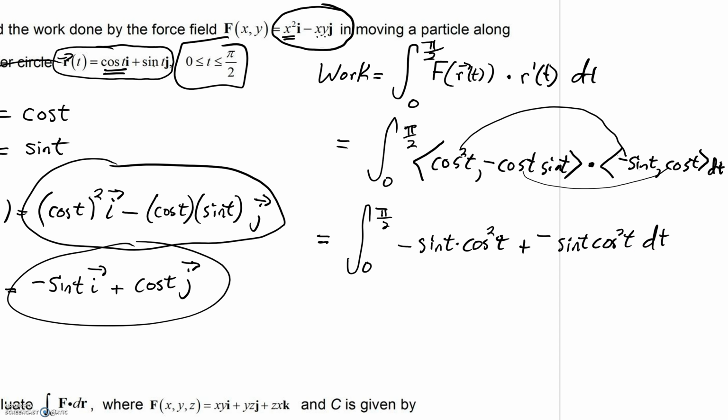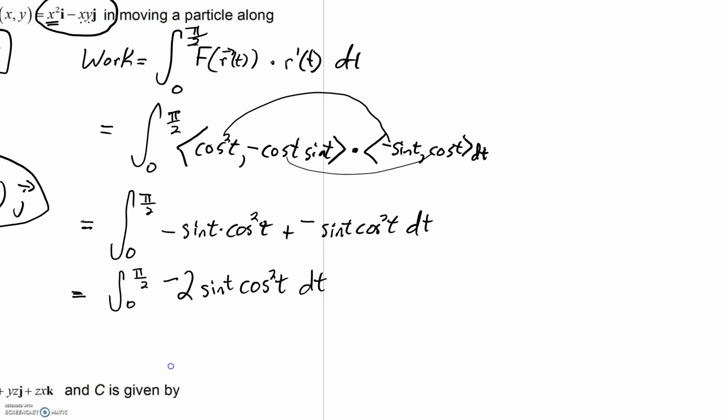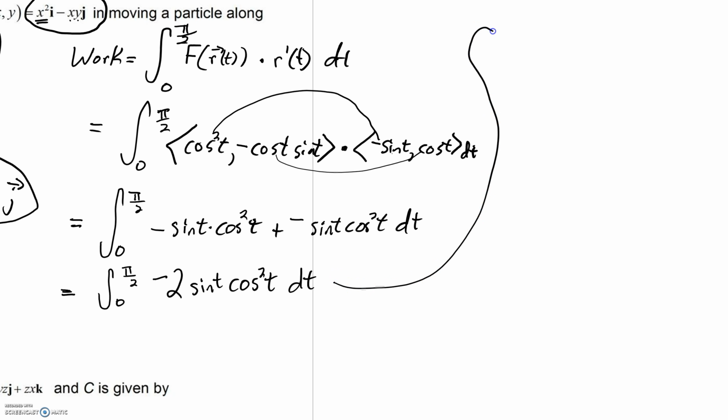Wow. Well, at this point, guys, you're not really looking at a line integral anymore. You're ultimately just going back to last year, and you're able to say, well, these are like terms. This is a negative 2 sine of t cosine squared of t. And it's at this point where, of course, we could go ahead and work this thing out. Now I'm going to really just continue the work up here. So I'll pull my negative 2 out.